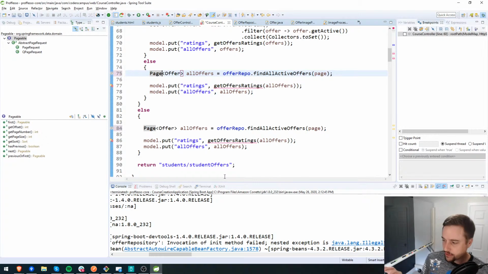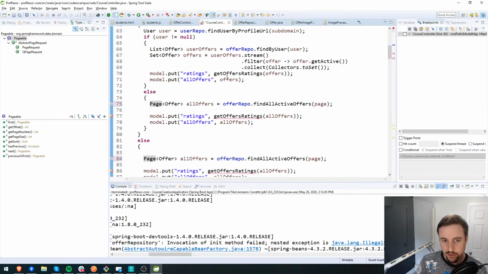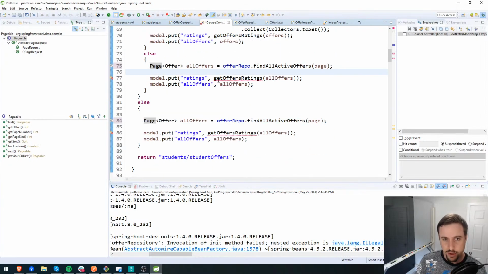My issue is if it returns a page of data and that page contains duplicates and then I map it to a set, am I going to then not get back all 20, or 8, how did I say? 8. All 8 objects, all 8 rows of data. Because if all 8 rows of data are duplicates and then I map it to a set, I'm essentially only going to get one result back, is what I'm worried about. So let's take a look at what this does.